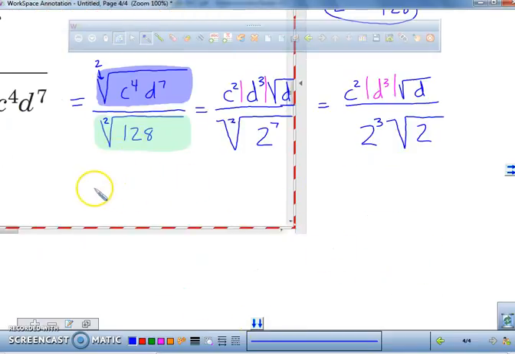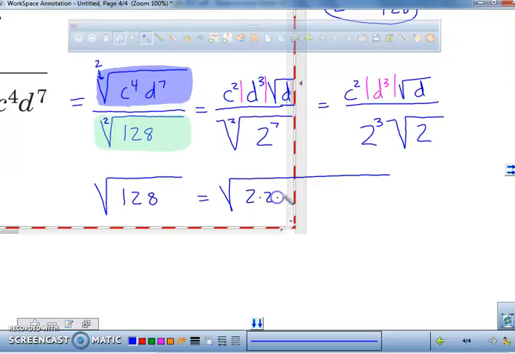All right, another way of looking at radical 128 is to list out seven 2's being multiplied: 1, 2, 3, 4, 5, 6, 7. Now, how many pairs do we have? We have 1, 2, 3. See how we have 3 pairs? So 3 of those can come out. But what do you still have left inside? You still have a 2 left inside. So that's why it's 2 cubed.